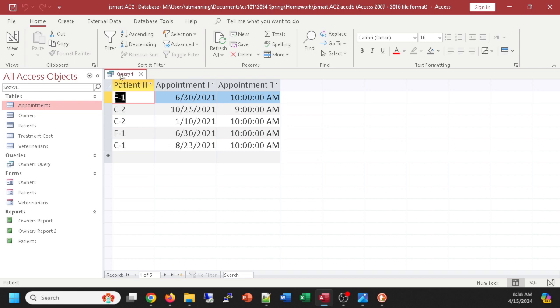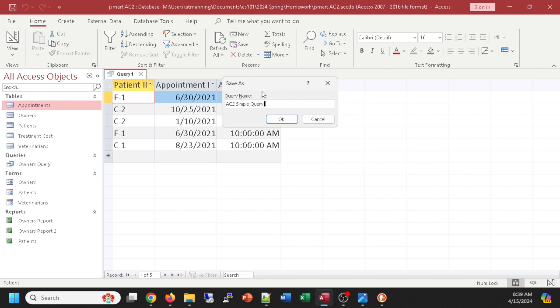And now to save that particular query, I can just do a Control S, and it's asking me what I should call that query. Since we were on page AC2, let's call the query AC2 simple query.